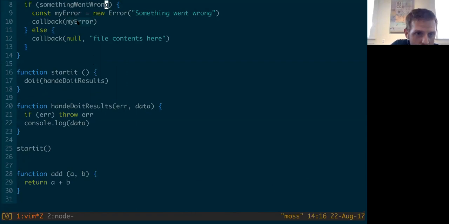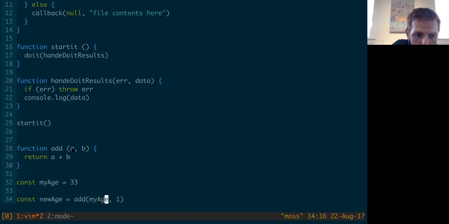And since it's the first argument to the function, then when the function runs, it'll be called error, right? That's the name of the variable for the first argument to this function in the definition. Just like A is what we're calling the first argument in the add function, regardless of what it's called when we're passing it in here. Does that make sense?